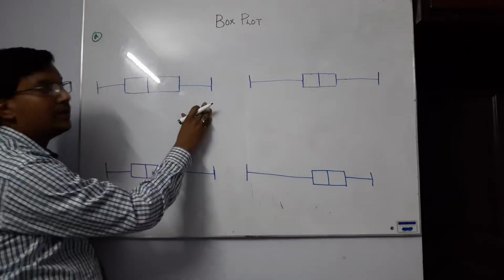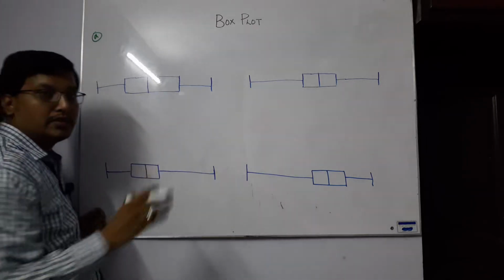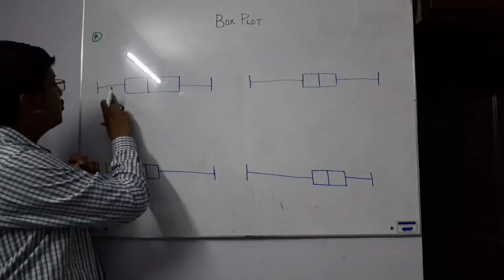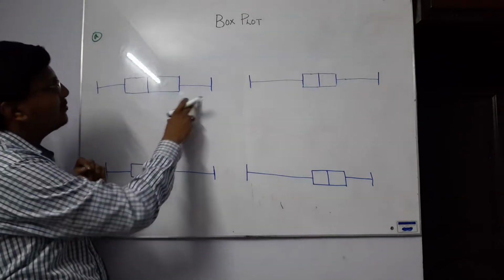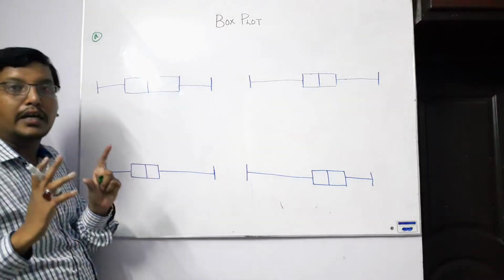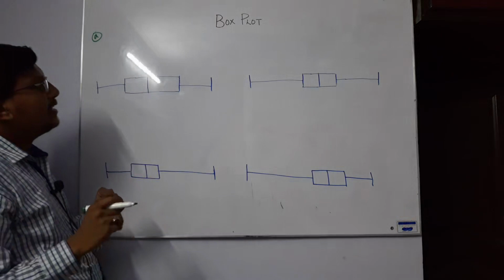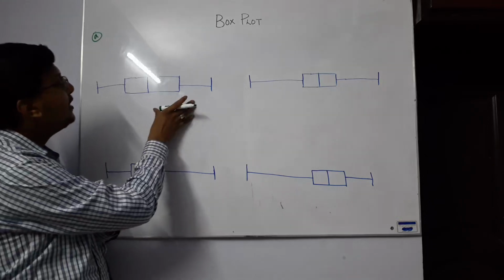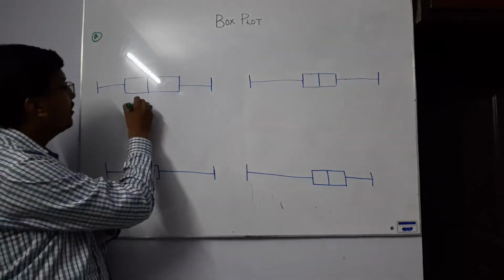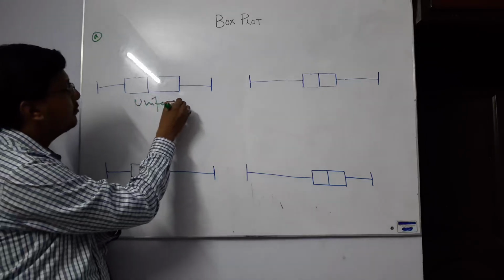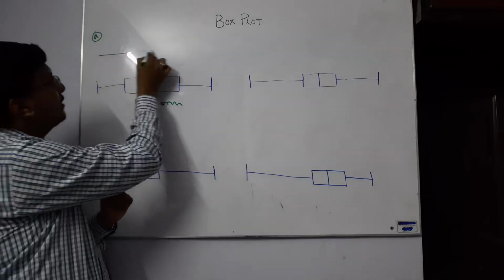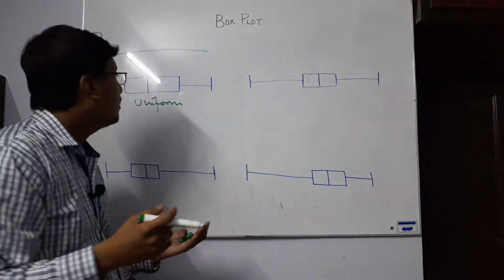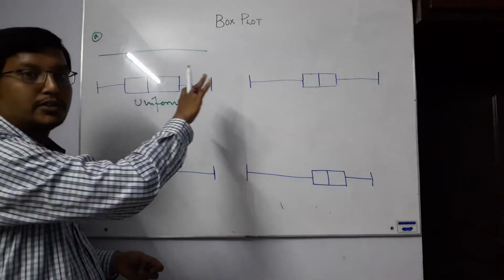What are the characteristics of this shape? Basically, we know that it depends on the 4 quarters. Quarters mean 25% of data each, so 25%, 25%, 25% and 25%, all the quarters are equal. If the data is in this shape, the lengths of all quarters are the same. So basically this data distribution is called uniform. We can simply plot it this way, because the data figures are coming equal in every quarter. So the data will be plotted like this, uniform. Okay.